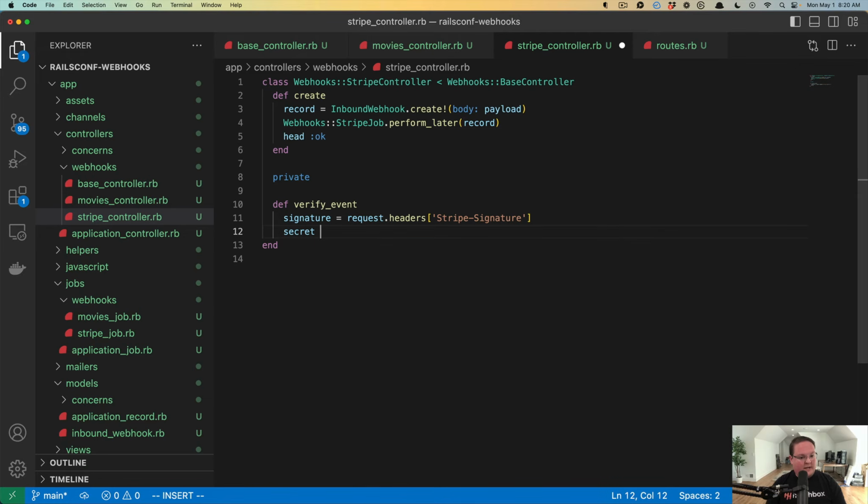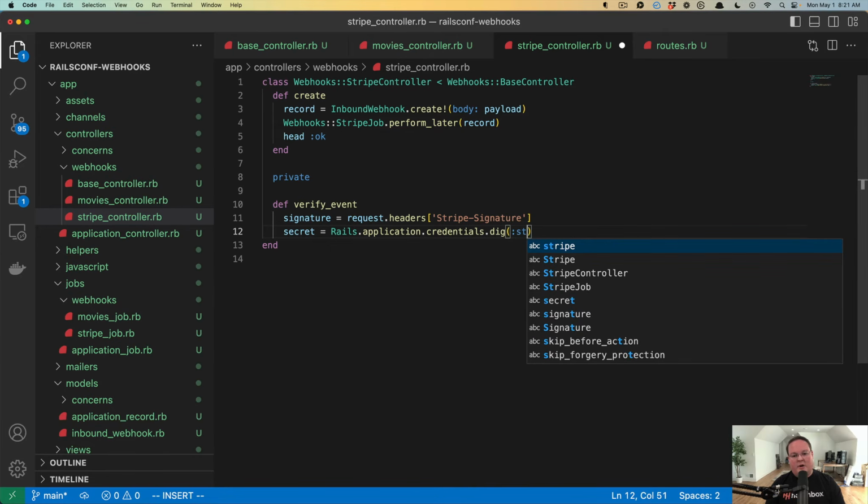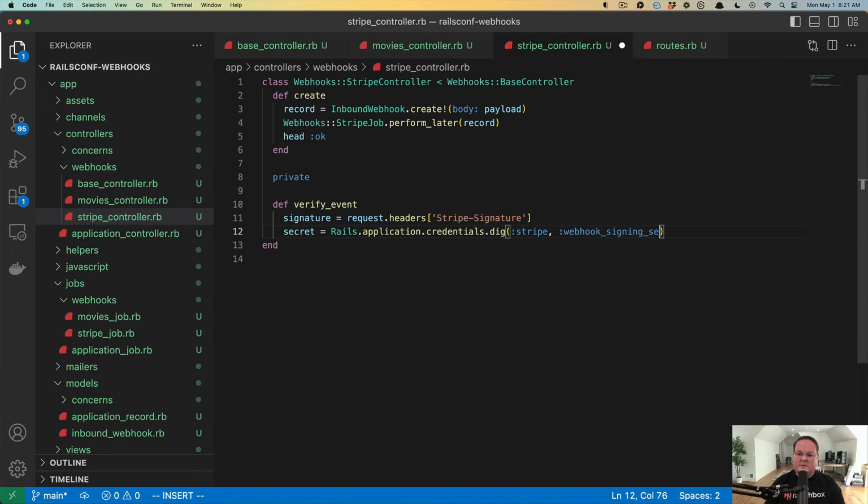So here we will say our request secret. Stripe is going to give every webhook a secret that you will use to verify that the signature came actually from Stripe. So we'll put that in our Rails application credentials, and we'll store that under Stripe and the webhook signing secret keys.